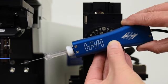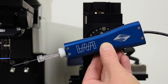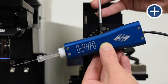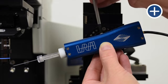Next, clamp your head stage in the middle of the dovetail. This is the ideal position for the head stage on the manipulator as it creates the least amount of flex in the system and will be the most stable.